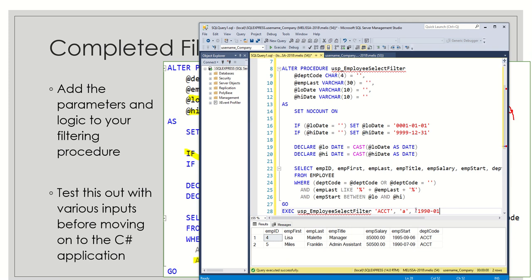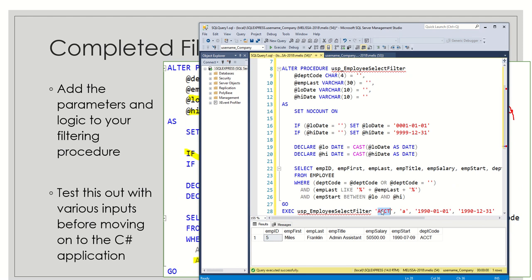Oops, so from 1990 January 1st to 1990 December 31st. So it should show us this record, but not Lisa. So we'll try that. That's the expected outcome.